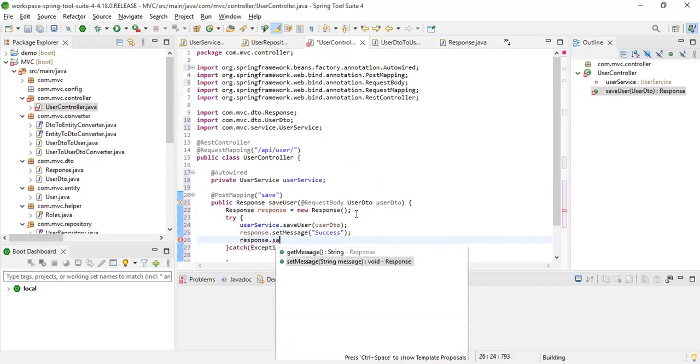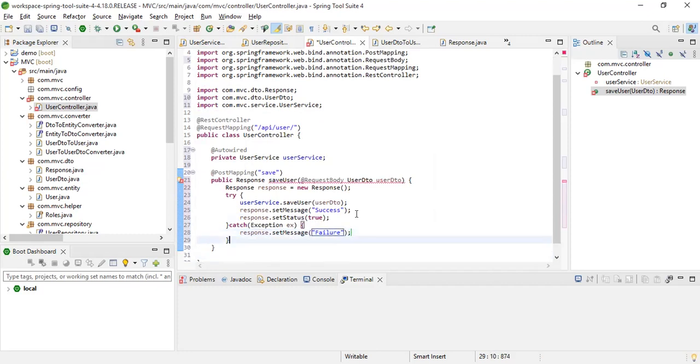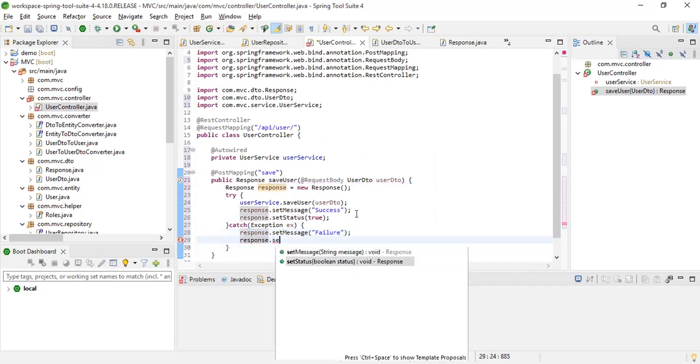Dot status. Or here you can say response dot message failure. FAILURE. Response dot set status.